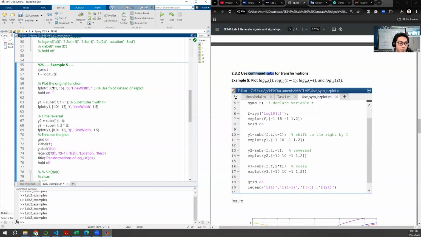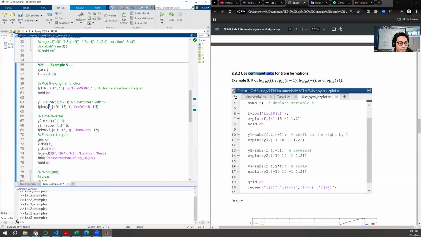That's why I start from 0.01. It's greater than 0. And here's some comments on the plot function. When you use subs, it means that instead of t, you use t minus 1. So you use t minus 1, replacing t in the f function.